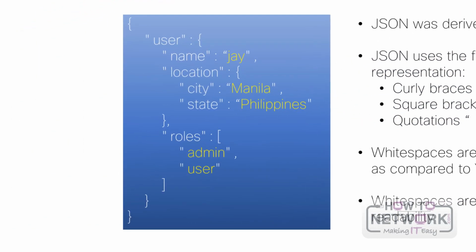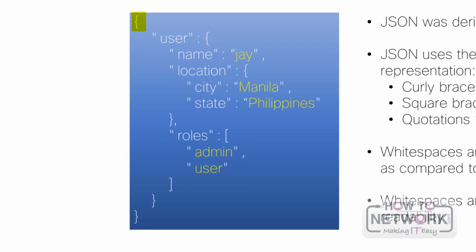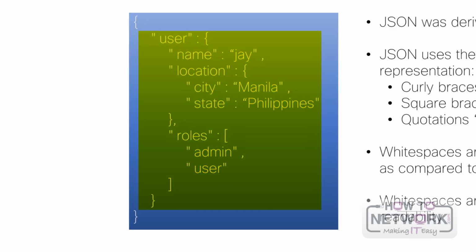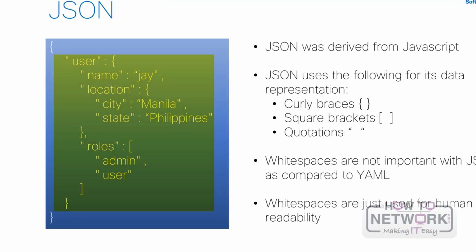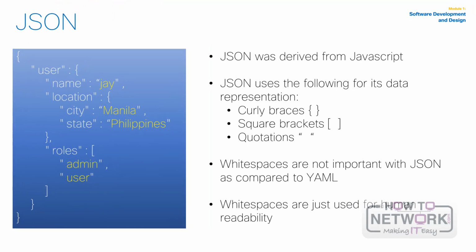Typically, the very first character in a JSON file is a curly brace that defines a new object structure. Below that, you're going to find all the information about that object. With YAML, white spaces are important, but this is not the case with JSON. All the white spaces you see are for humans to consume and read data. They have nothing to do with how the JSON file is being consumed by an application or script. Here, you are free to choose which type of formatting style you want to use with JSON, as long as the other syntax rules remain in place.